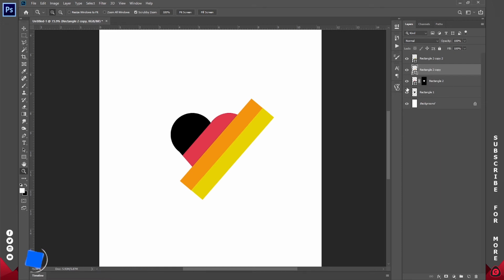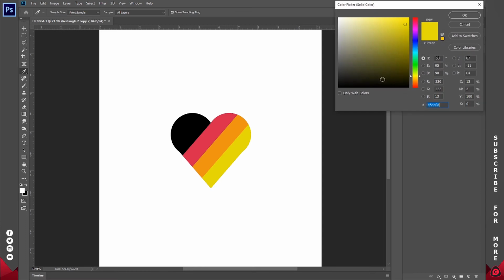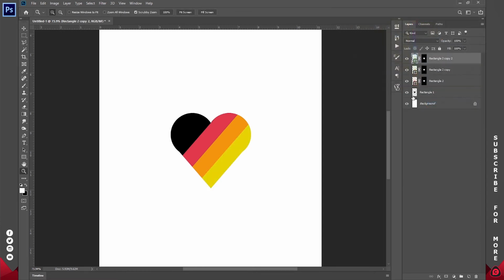Okay, after creating the layer mask, I have to reselect, and I'll create another layer mask, reselect, and I'll create a layer mask. This makes it a lot easier if you want to change the colors at any point in time. You just double click.